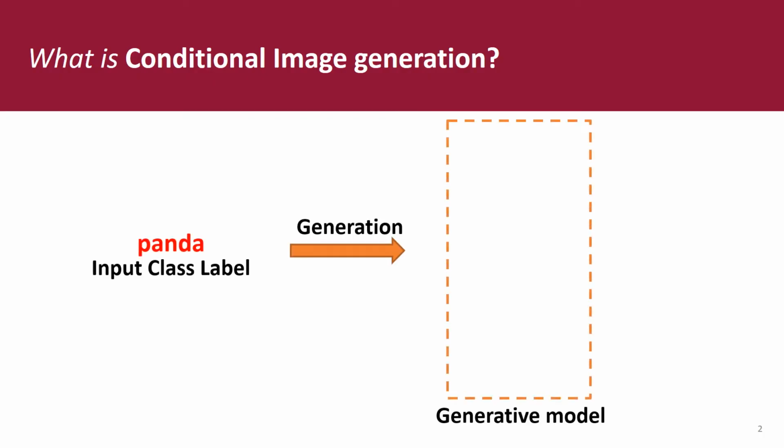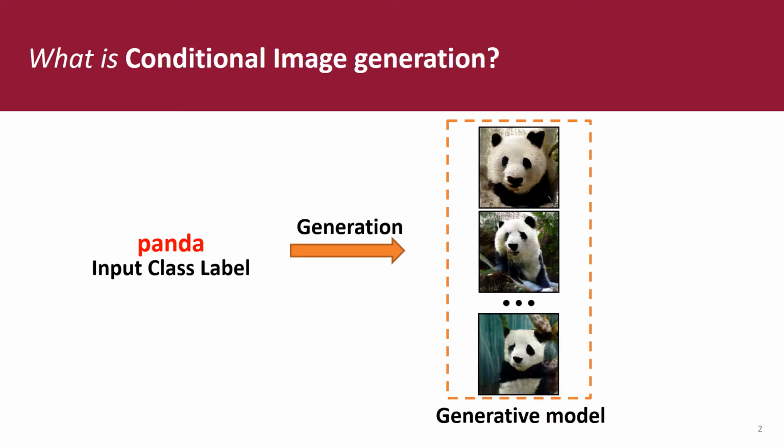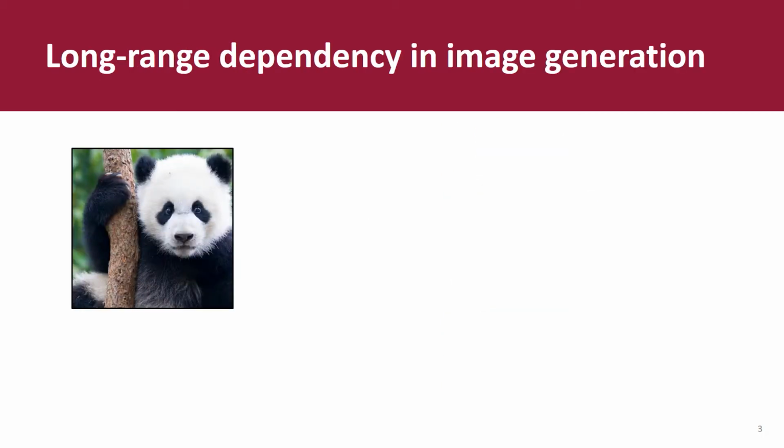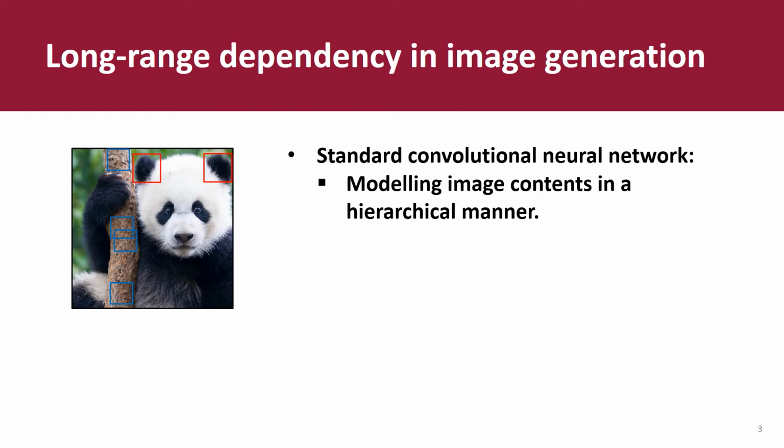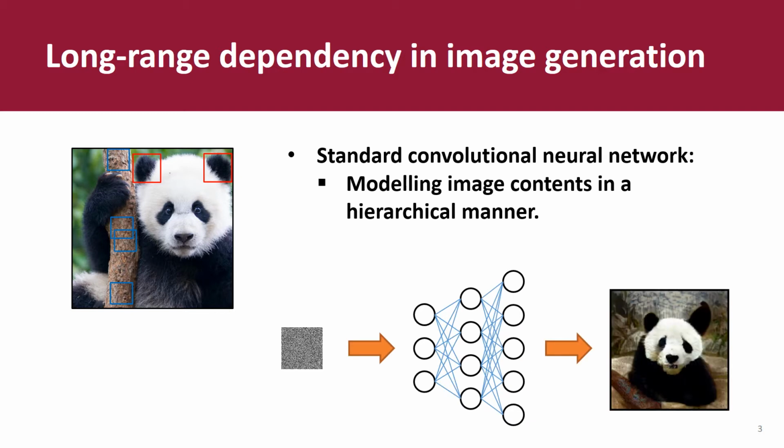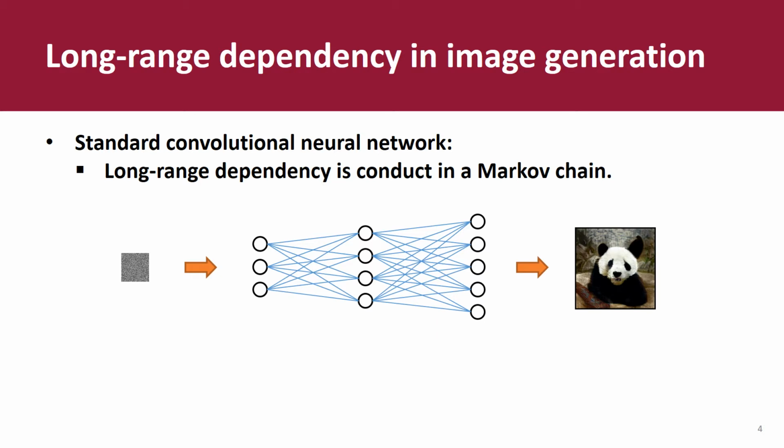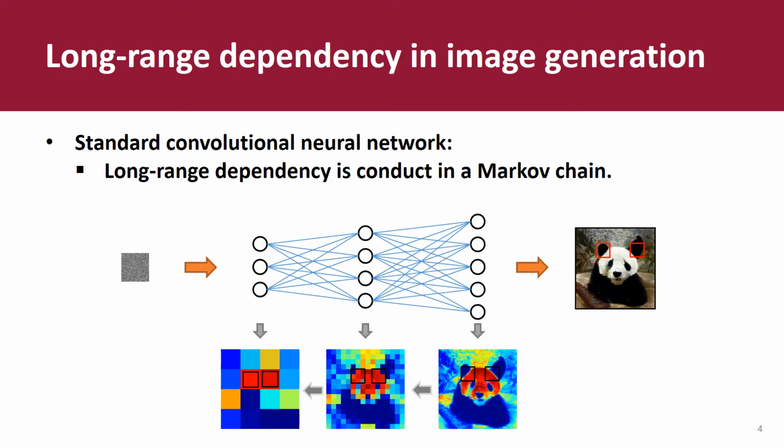Conditional image generation means to produce realistic images based on a given condition. Natural images contain semantic correspondence, such as the symmetry of panda ears, and such information is often distributed in long-range form. Most fully convolutional network-based generators usually do not work well on modeling images with complicated structures. The reason is that each layer in a convolutional network is locally bounded, and the relation between distant locations like panda ears here relies on the Markov chain between convolutional layers.